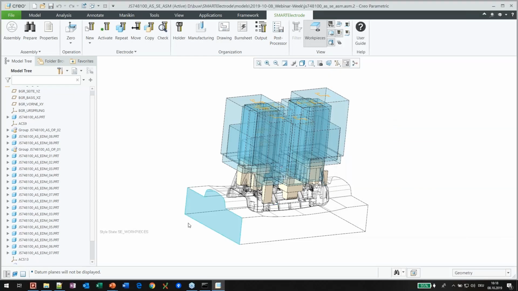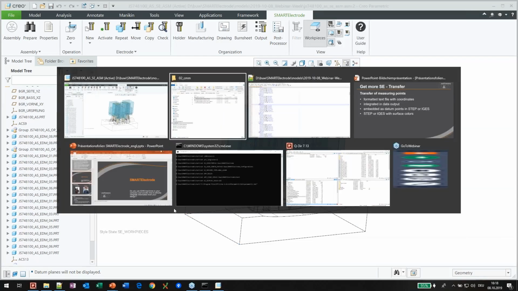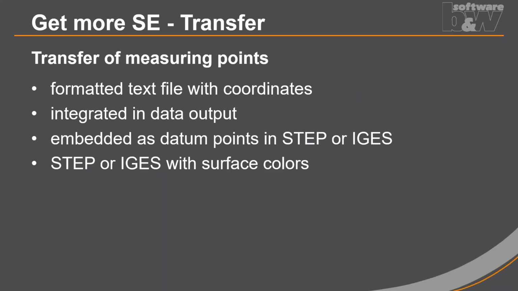Okay. And let's go back to the slides. So we had these 4 ways to create the data for the following process. And maybe one of these solutions fits for you. So feel free to ask for more information or help.